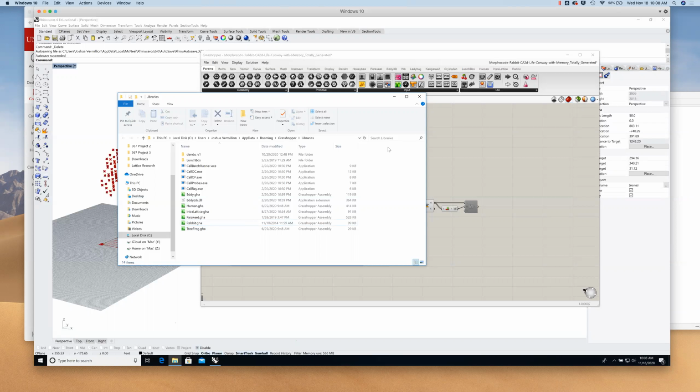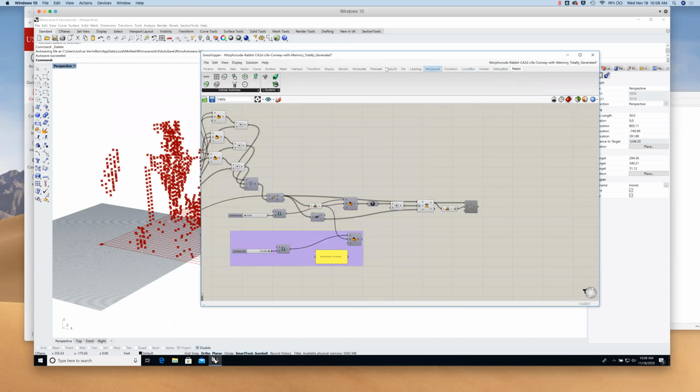Every time Rhino initializes, and then Grasshopper initializes, it goes through these components folders for the plugins, and the plugin manager does this automatically every time the program initializes. Once you're successful, you'll have a Rabbit tab up here. So you have Params, Math, Sets, Vector, Curve, Surface, Mesh. You might have some LunchBox tools or something like that, Kangaroo maybe, I don't know. But I have Rabbit now, and so you'll have a set of tools that the Rabbit plugin extends Grasshopper to use.